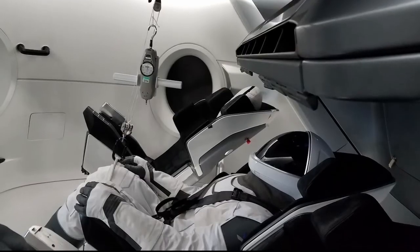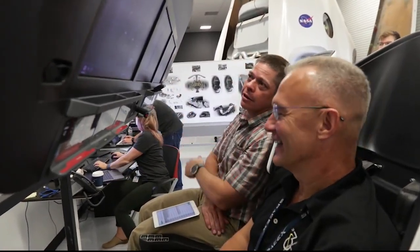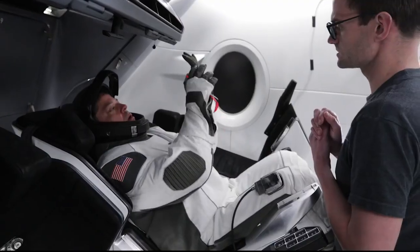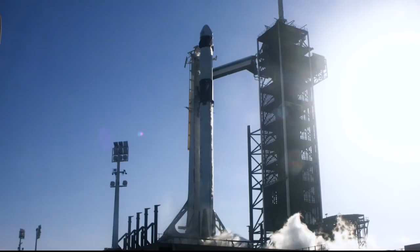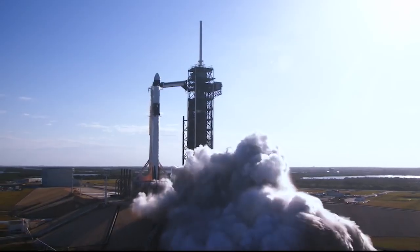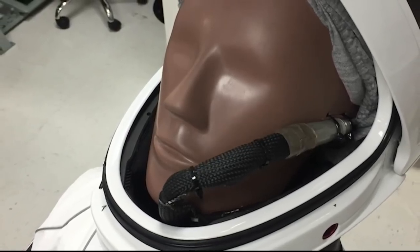She is going to give us information about her body loads and the seat loads, and we're going to use all that information to analyze and make sure our predictions are correct, to design tests and understand exact behavior of the seat system in Crew Dragon. From liftoff to splashdown, essentially she is going to tell us how she feels during the whole mission. We also have a microphone around her ears, so we're going to hear whatever she hears.